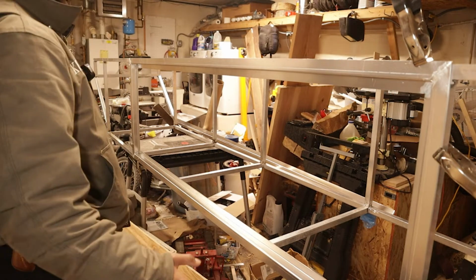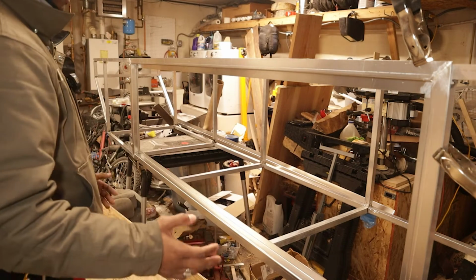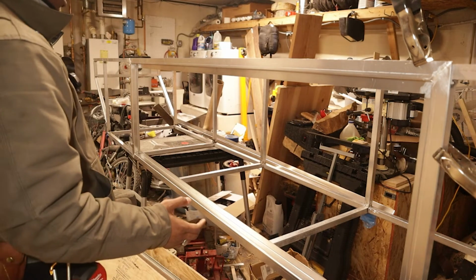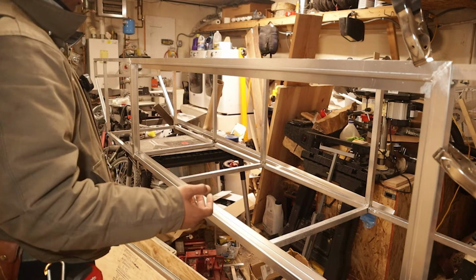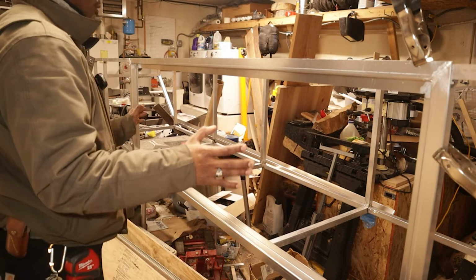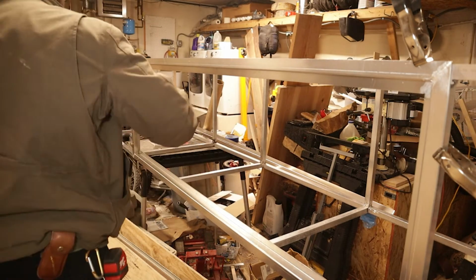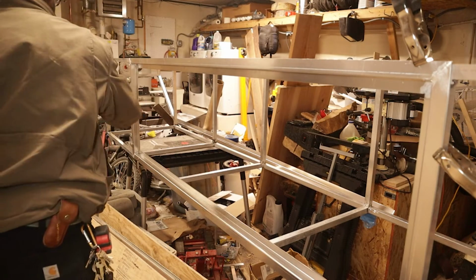Now, if I leave a door this large, this wide, there's no way that's going to be structurally strong enough to support whatever we put in here bouncing up and down on the road, unless I make it like 2 or 3 inches thick. So my idea was to have one door that is a regular size small door, and then one door that's this entire area. So that's what we're doing.